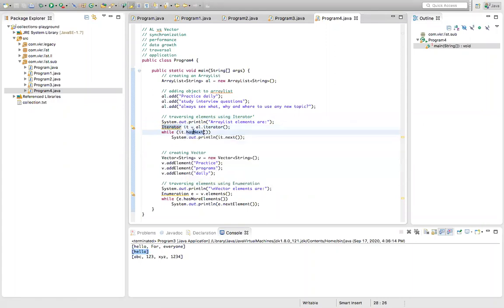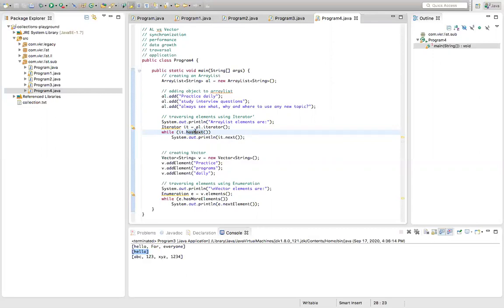The hasNext method will tell whether an element is available next in the array list or not. If it is at the last element of our list, it will give false. If it is at the first element and a second element is there, it will give true.